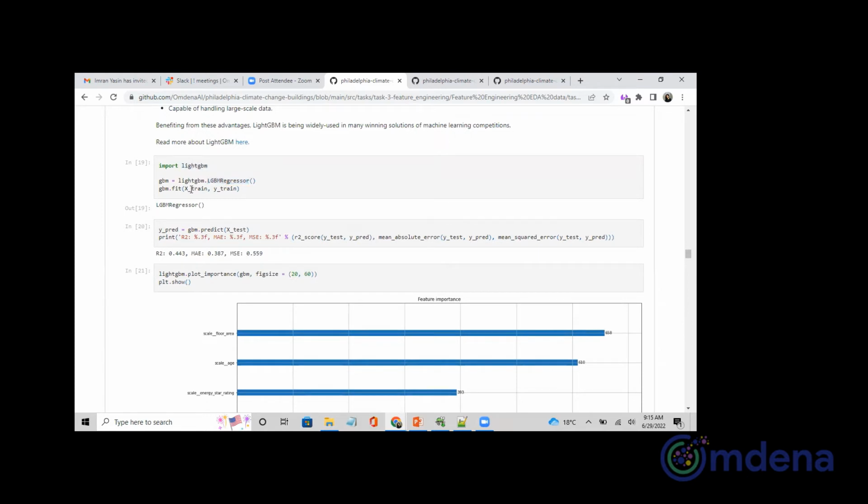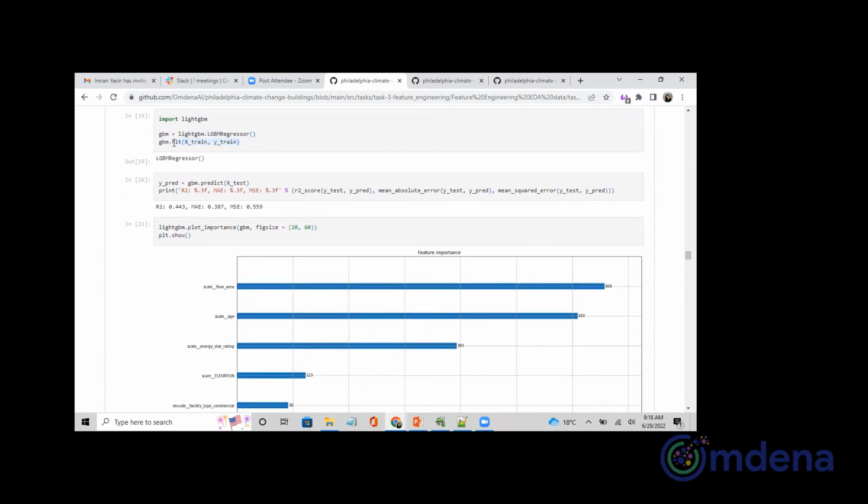You split your data into X-train and Y-train, and you feed it into your LightGBM regressor. All you're doing is creating an instance of that and calling the fit method on that, which will fit your data set into the LightGBM regressor model.